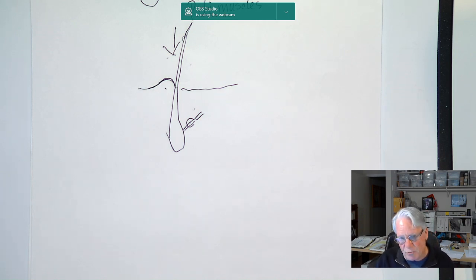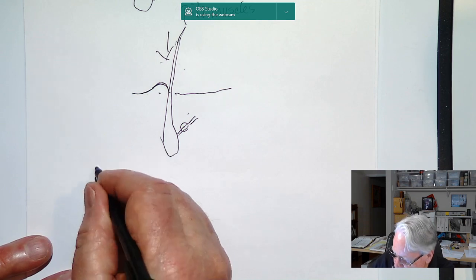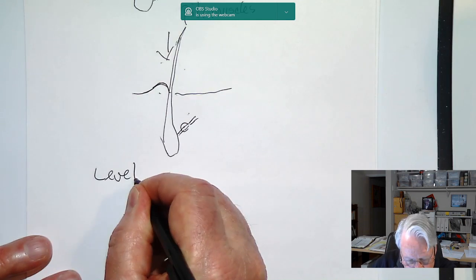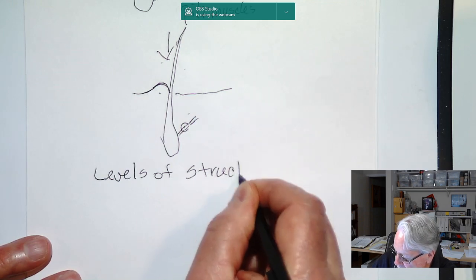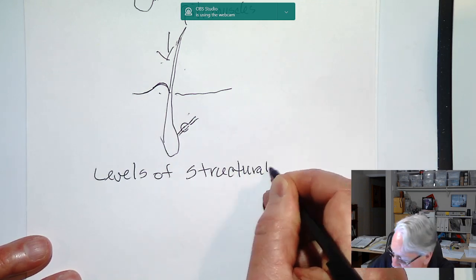One of the ways that we will do this in this class is by breaking it down, and our chapters do this, as you'll see. Some of the things that I'm going to list here are going to be related to the chapters that we're going to look at. When we do this in our human body, we can break it down into levels, or structural levels of organization. So that's what we're going to look at now. Levels of structural organization.